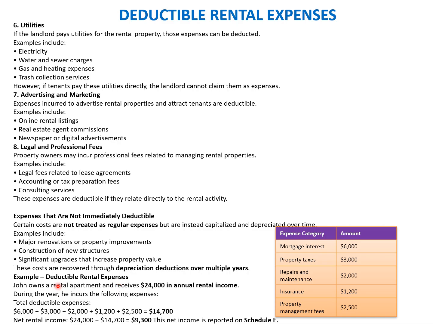For example, John has a rental property and receives 24,000 in annual rental income. During the year, he incurred the following expenses: mortgage interest, property taxes, repair and maintenance, insurance, and property management. All these would be deductible expenses. If you sum them up, that comes to somewhere around 14,700, and thus these expenses will be deducted from the rental income. The final net rental income is 9,300, which is then reported via Schedule E and flows into Form 1040, on which tax will be applicable. So we'll move to the next slide.